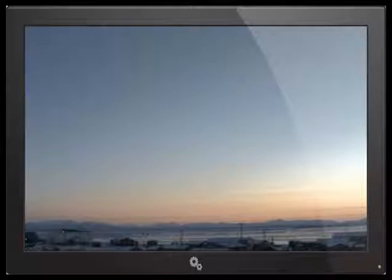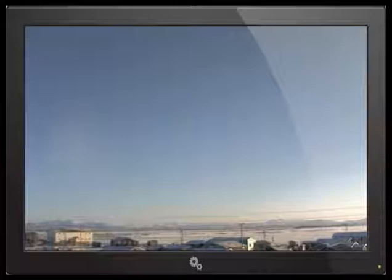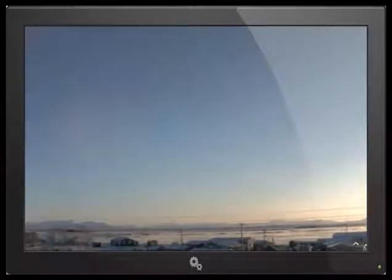January 14, 2017. Here we are at Taguiak, looking to the east. It's 10:13 in the morning, and draw your attention right here. I'm sure you saw that, but I'll go back a little bit. This one's a little faint, but you can clearly see the object here. As we progress, there's something else over here. It's almost like you can see it casting a light or something. Oh, I don't know. And then it moves. Very interesting.